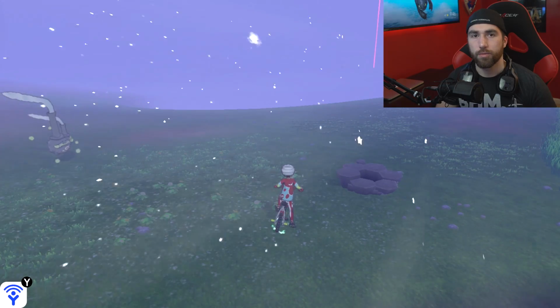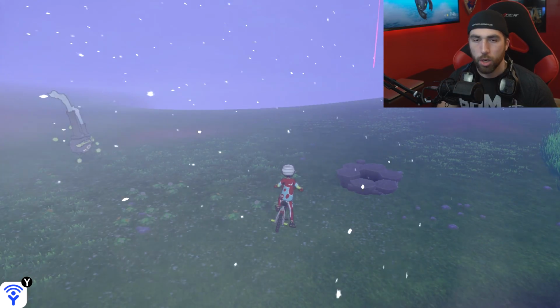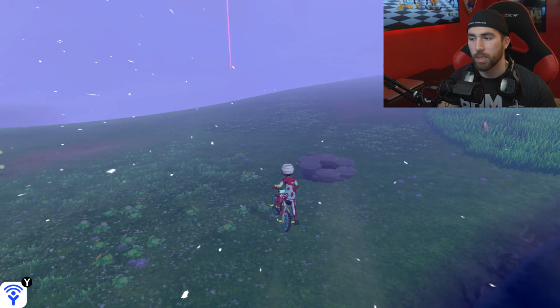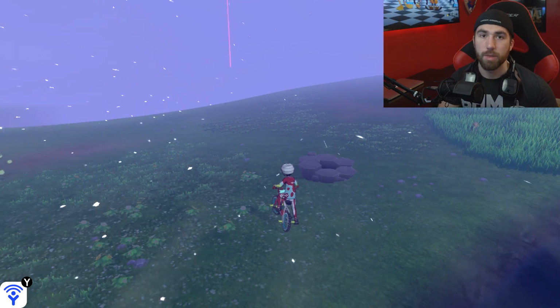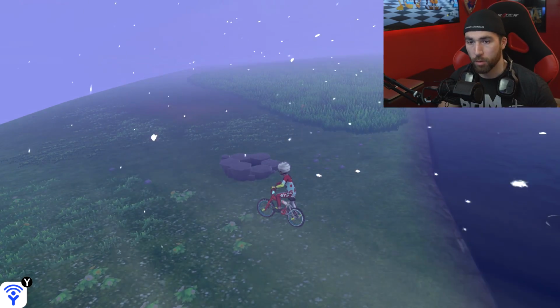Now, if you're using this method to farm watts, you want to make sure that you throw a wishing piece into this den or any den that you're going to be farming, because if you don't, the den is going to completely reset, the beam's going to go away, and you're not going to be able to collect as many watts as you would with a den that's shooting a beam out of it, an active den.